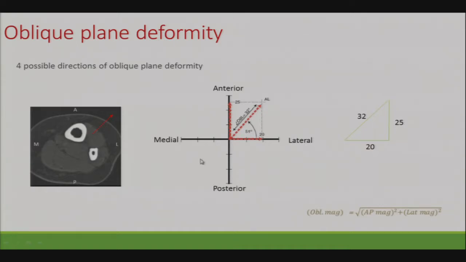The way to figure that out is they have 25 degrees of anterior angulation and 20 degrees of lateral angulation. You just plug this into the Pythagorean theorem, and that magnitude is 32 degrees in that direction, or we're pretty close to that anyway, within a couple degrees. There's another technique that gives you an exact measurement using tangents, and that's probably above my head. So this is the graphical way to do it. It's very accurate.